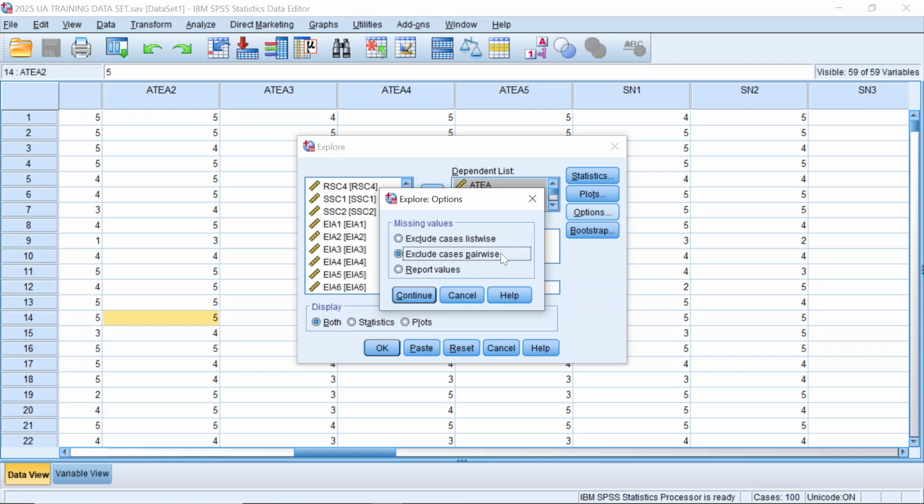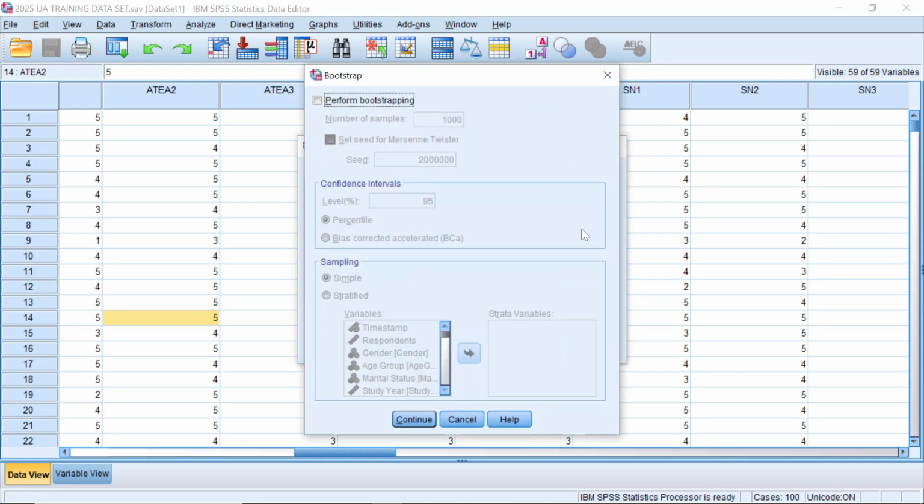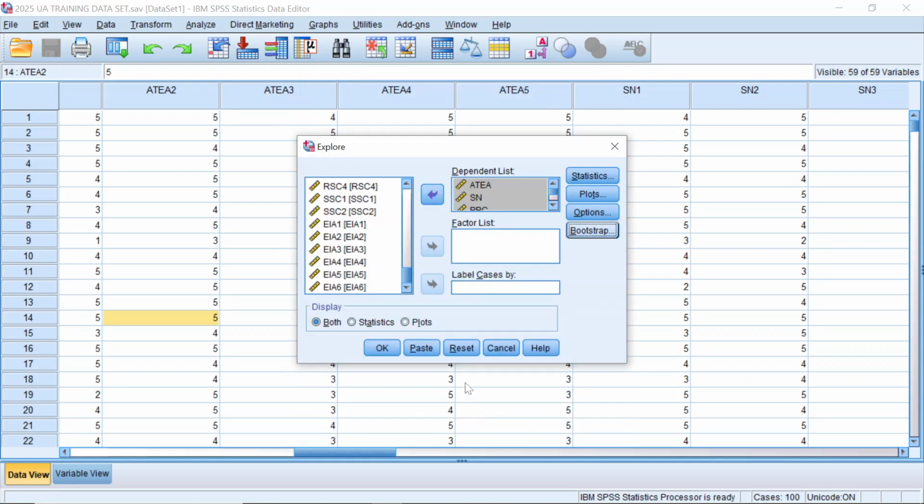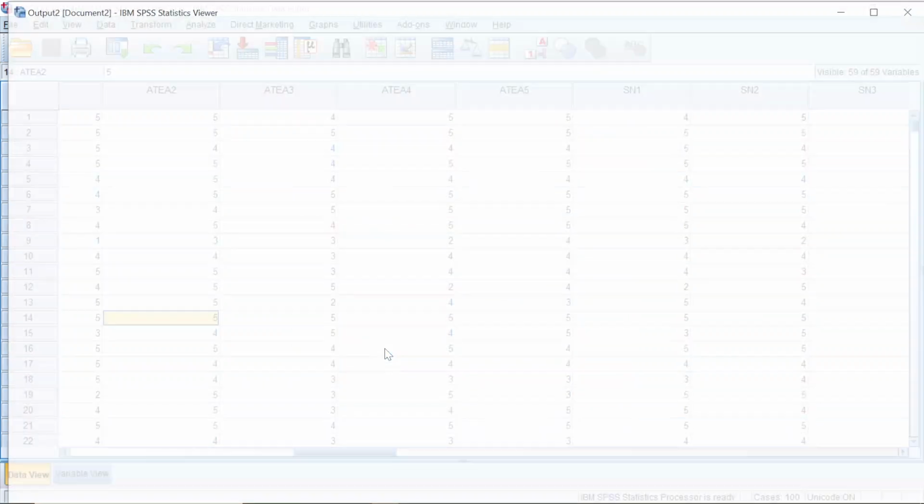Listwise means that some variables with missing values will be excluded out of the tests. Pairwise means it will include everything. So you press continue, descriptives, continue, then you press OK.